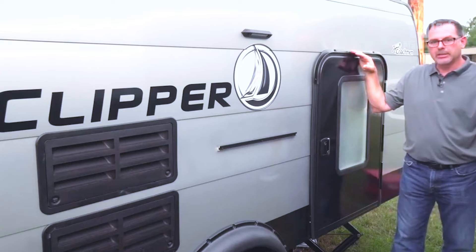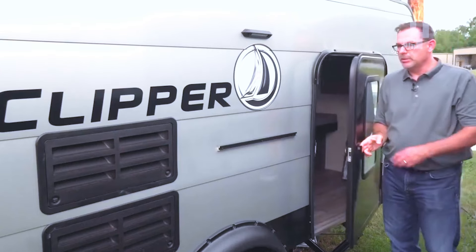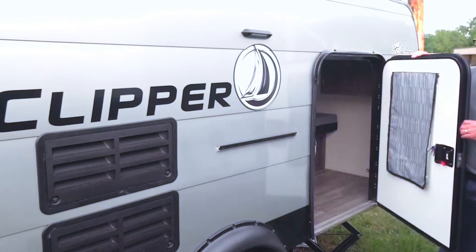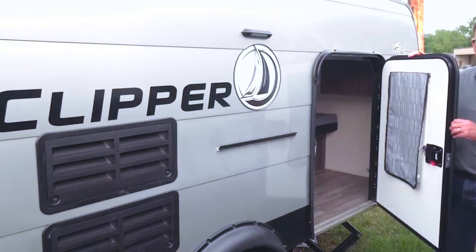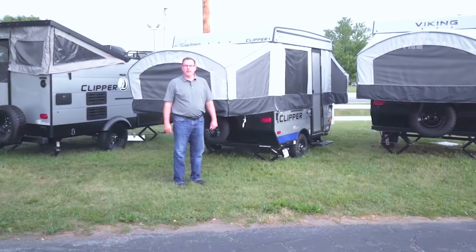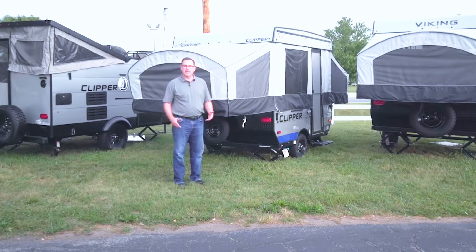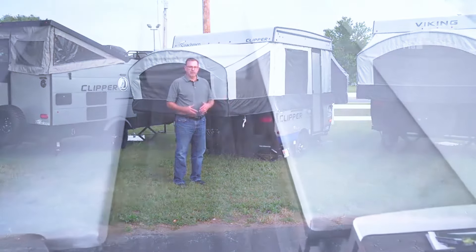Clipper's unique two-piece tension rafters simplify setup. Burgers taste even better cooked under the Clipper's awning, which has an external grill hookup and a two-burner stove. The furnace in this camper is standard, and installing an air conditioner will incur additional costs. This camper's bed system is unique because it does not require support poles underneath the bed, thanks to glide and lock cables. It also features a wide-track torsion axle and a tubular steel frame for durability. If you're searching for a reasonably priced pop-up camper that can fit your whole family, this year's best option is the Clipper LS 806XLS.